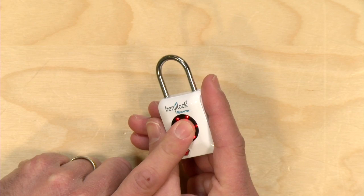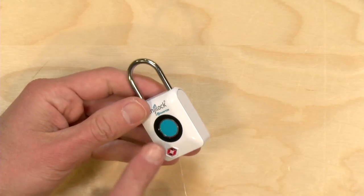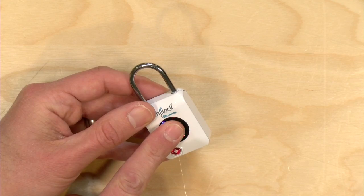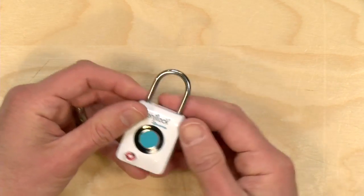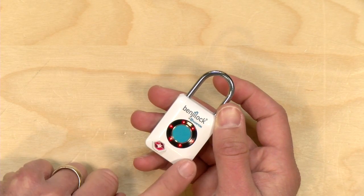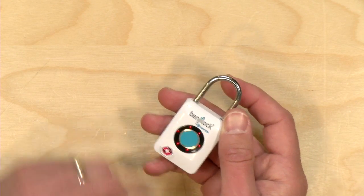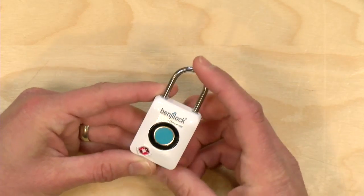Oh, here it goes. Okay, so it says nope. All right, let's try this finger from a different angle. See, it doesn't like it from the other angle either, so that's interesting. See, if I put it in, yeah, but if I put it this way, so it's got to be oriented the same way. So let's orient my other finger. Yeah, well, that's good. At least it's not just opening up for good. Okay. And put this one back on again. Boom. Okay, pretty cool.